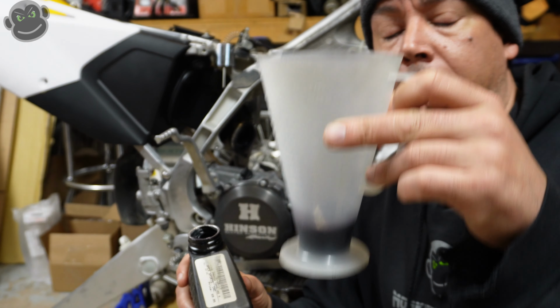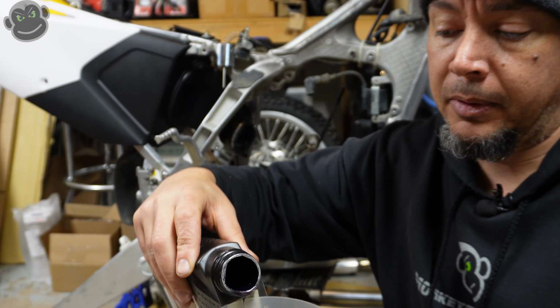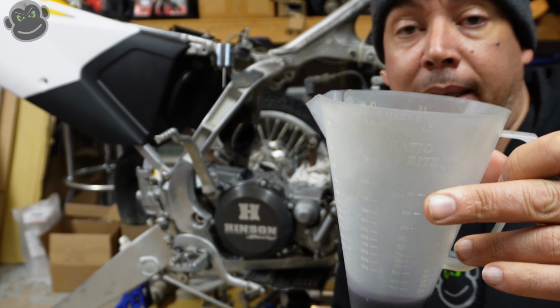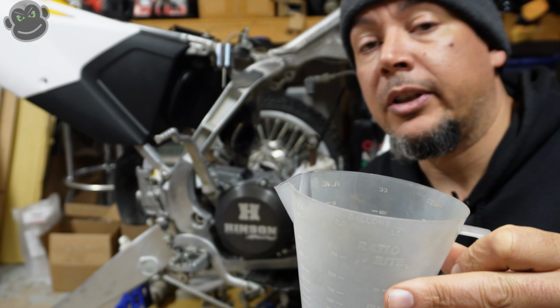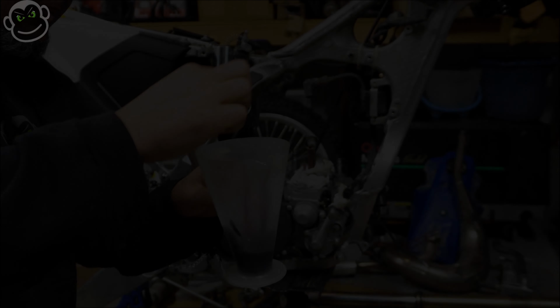I like to take a ratio and pour a little premix in here. I've already got a little bit, I'm just going to add a little bit more. I will use this to lubricate the wrist pin and the wrist pin bearing for the piston as I assemble. And then also a little bit of oil on the cylinder, a little bit of oil on the rings and the piston.